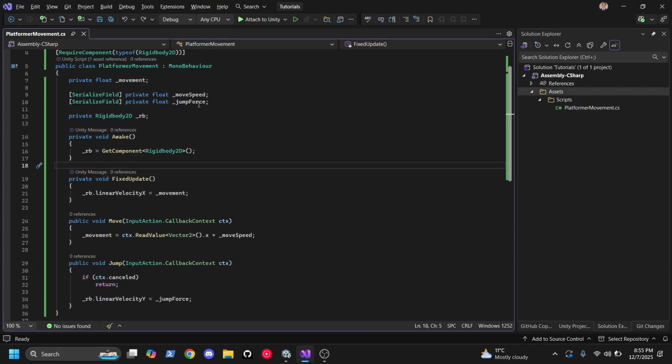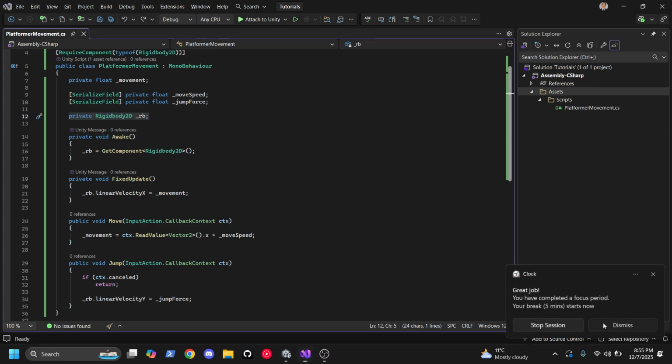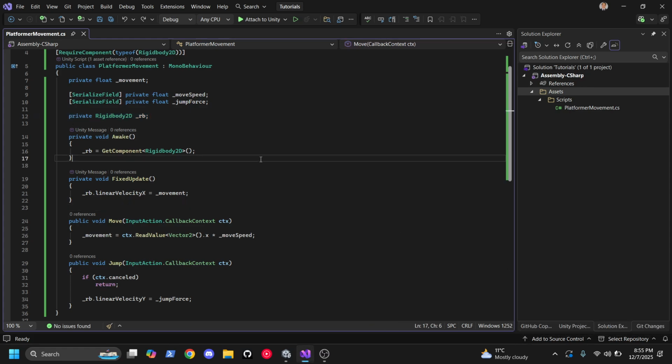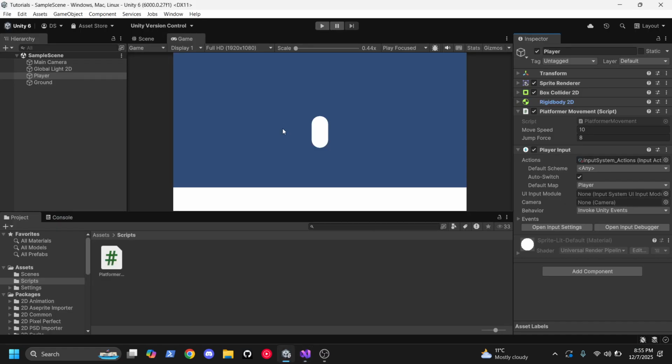Next, this rigid body 2D is how we're moving our character. And I want you to really focus on the components that are built in Unity because they're really important for knowing how to create a behavior. Moving on from just watching and following tutorials to actually creating scripts on your own can be a big daunting step. So it's really important to understand the built-in components in Unity and how you can manipulate them to do what you want.